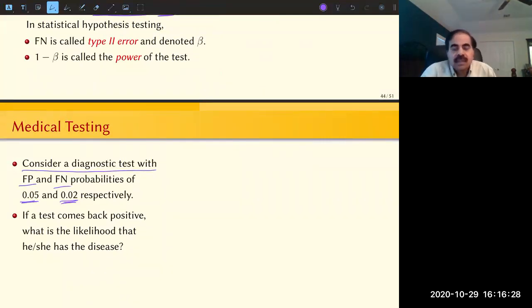Suppose one day you get up and you are coming back into the dorm, and they are asking you to supply a COVID test. Let's say this is about COVID. And you go back and the test comes back positive. So what is the likelihood that you actually have COVID?